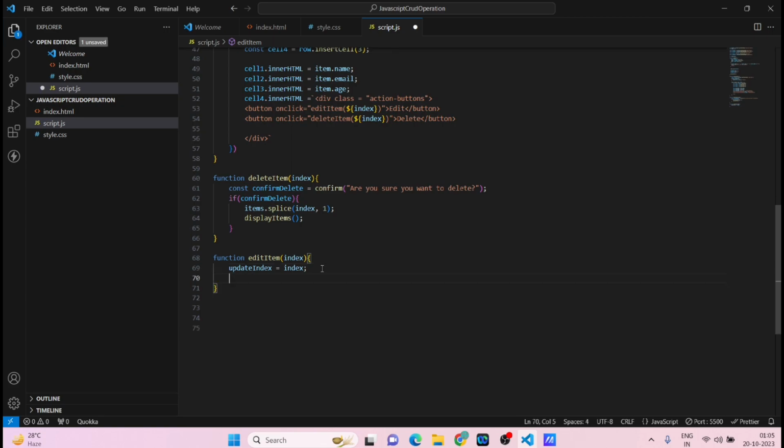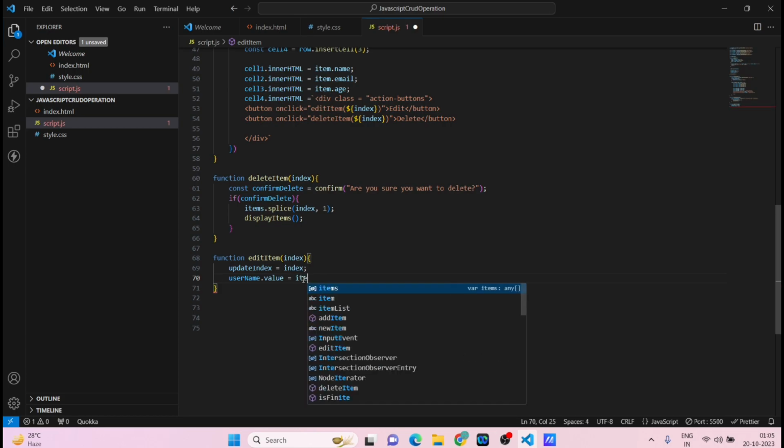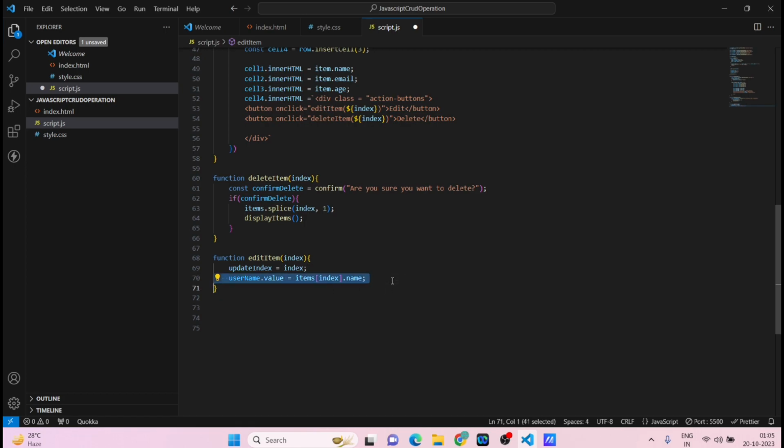After this we have to set user name dot value, which will be items index dot name. Same way we have to do for email and age.